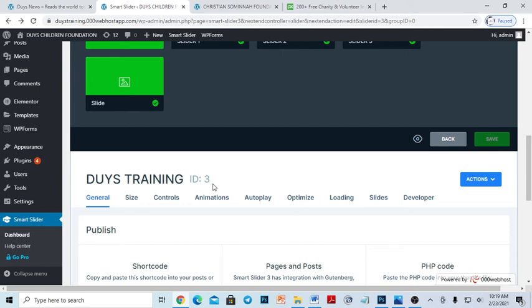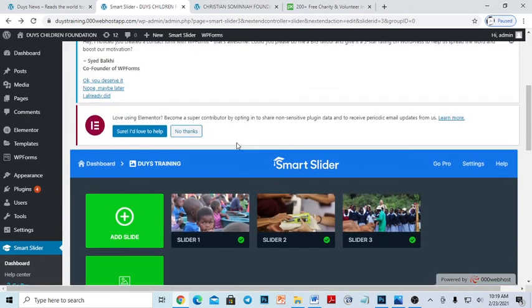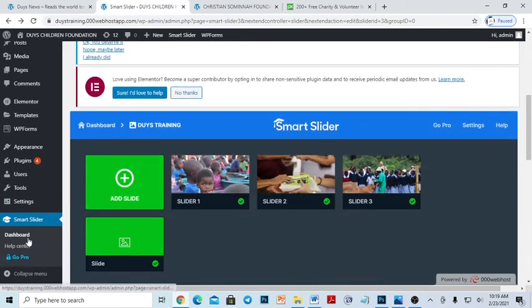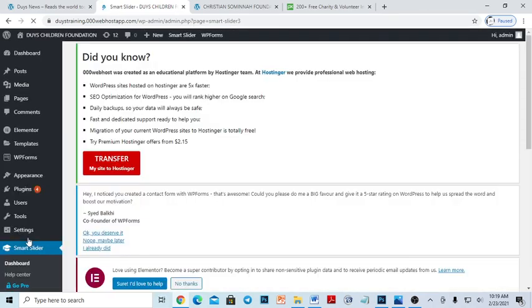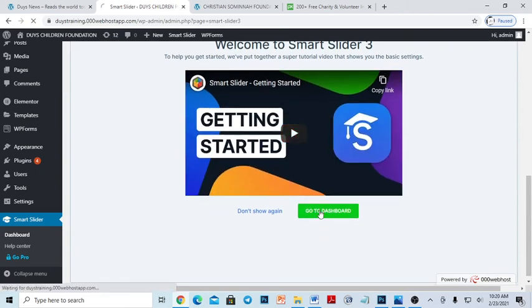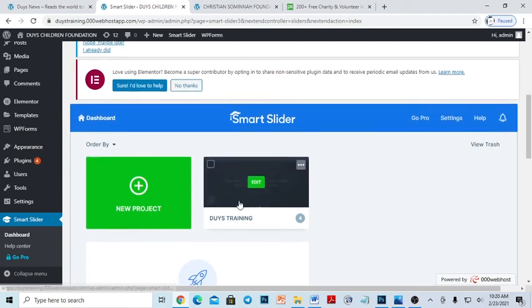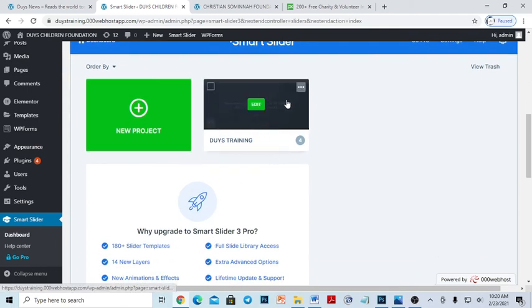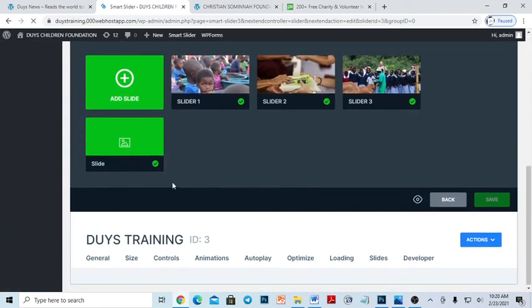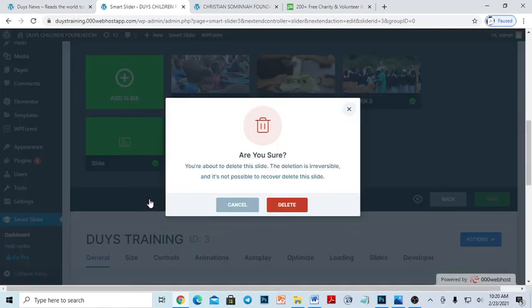Alright, thank you very much for that. So after you have done with the slider, you can go back to your dashboard. When you go back to your dashboard, here it is. So you'll be seeing the slider here. So you pick this one, you go here, then this one can be deleted.